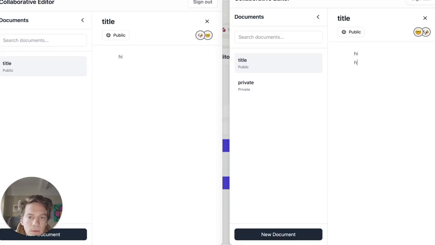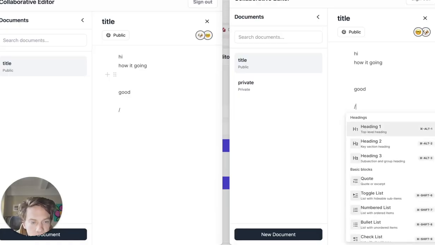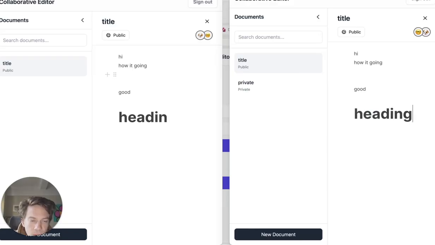Hi. How's it going? Okay, so it's really smoothly updating on both sides. There's no reloads or anything. And if I come over here, obviously can't type at the same time. Good. All right, this looks definitely like the best. We also have slash for commands. Oh, that's nice. That works well. These things are really hard to do, usually because you have to do a text field over a text field. I have to look under the hood at how this is actually working. So that's working. That's good.